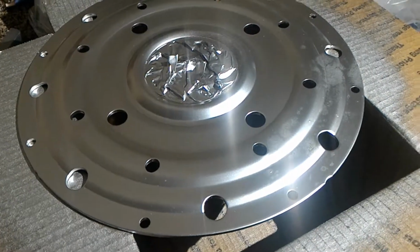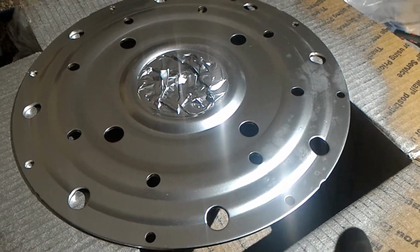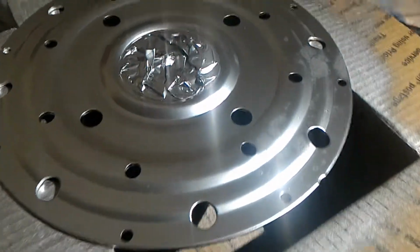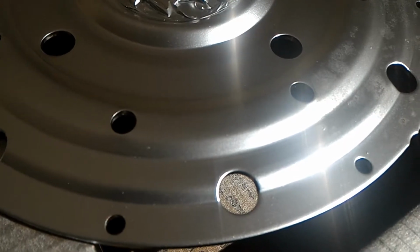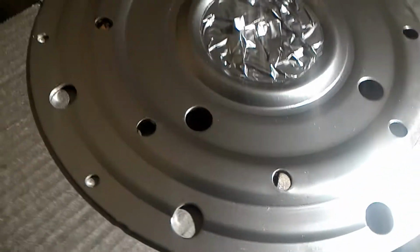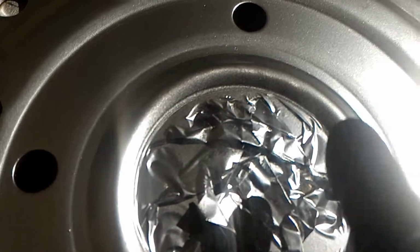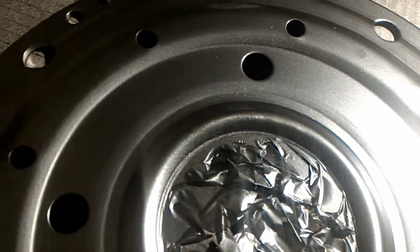Alright, so this is after one coat, and it's called Krylon Rust Tough. I got it at Napa, but I think you can buy it off of Amazon too. So you can see it looks basically like aluminum. I'm going to do another coat because I missed some spots here.